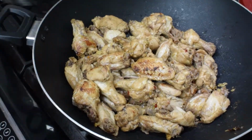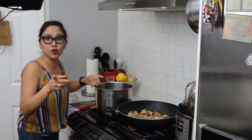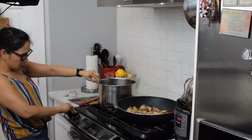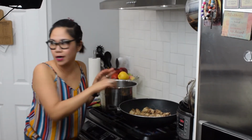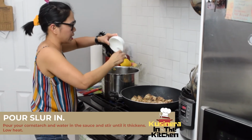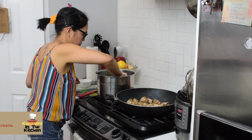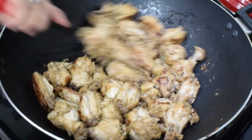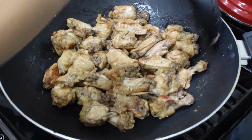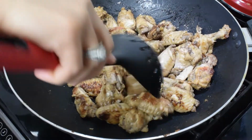Just move it. So right now what I'm gonna do, I'm gonna add the slurry. And then we're gonna pour it over here into our pot. And then I am just going to thicken my sauce. Just like so. There's just a color that I want to achieve. Just brown skin here and there. There you go, my dear friends.